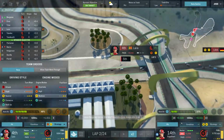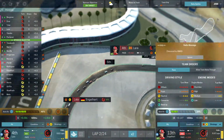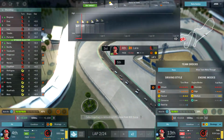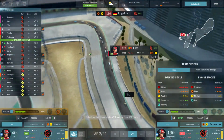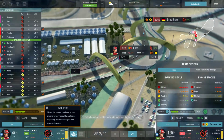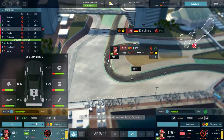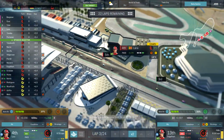Let's actually go ahead and speed this up. There's not really enough temperature in the tire. I'm sure that will come into play a little bit quicker though, 84 degrees, so it's a hot and sticky one for sure. But we'll just ride and see what we have here. Once Enrica gets into about the middle ground, I'll pull her back. As far as parts go, we should be fine. I don't foresee any parts failures this race.